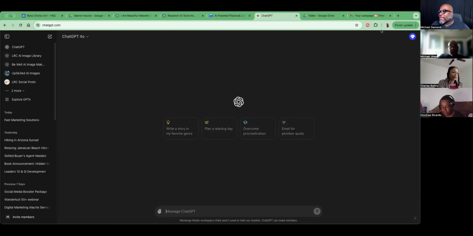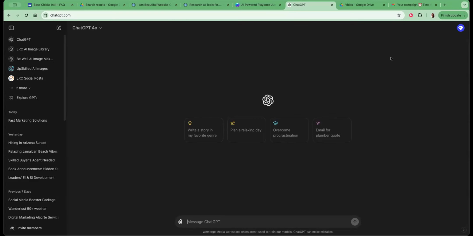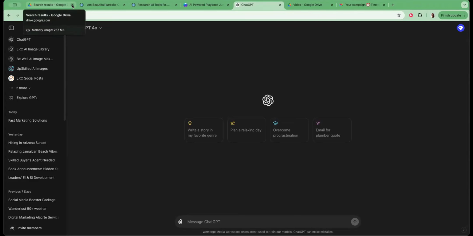Okay. All right, so let me show you how to get to the GPTs. Again, you can create a ChatGPT account for free. So definitely take advantage of that and do all the things that you can do. If you run out of space or run out of memory, they may say that you have to upgrade to do more.